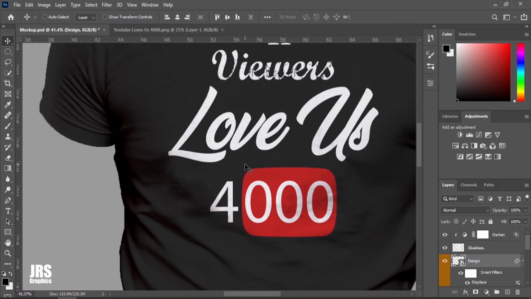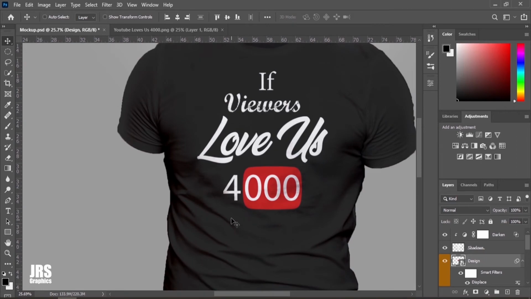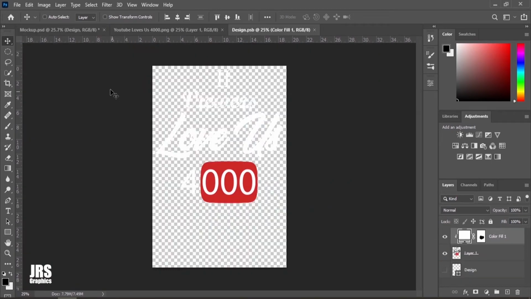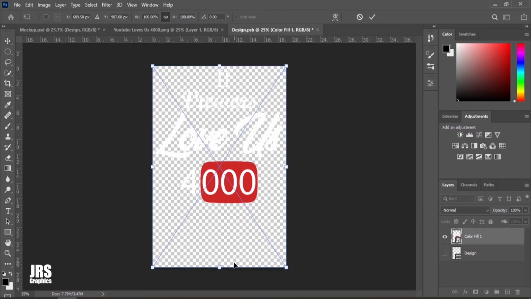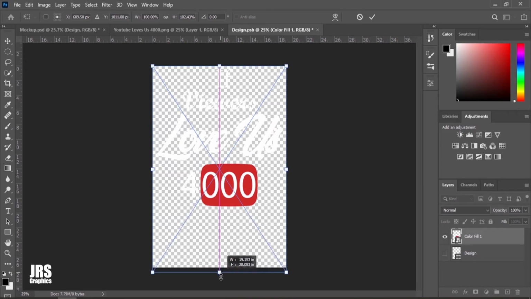So if I make my design bigger to that part and then add the displacement map, let's see what happens. And double click here, and just it's this part. If I make this a smart object, combine these layers and then make it a bit bigger.